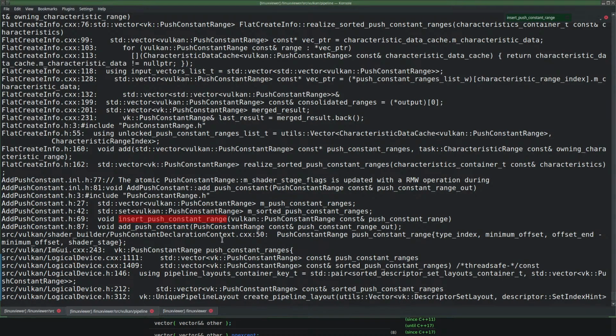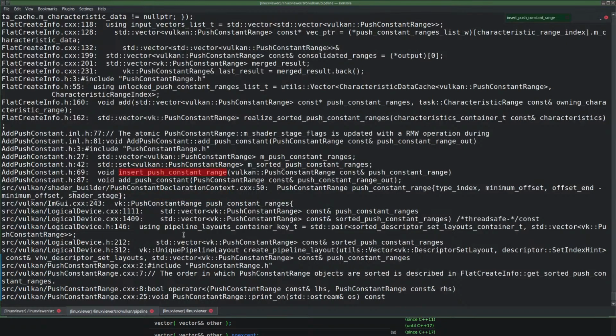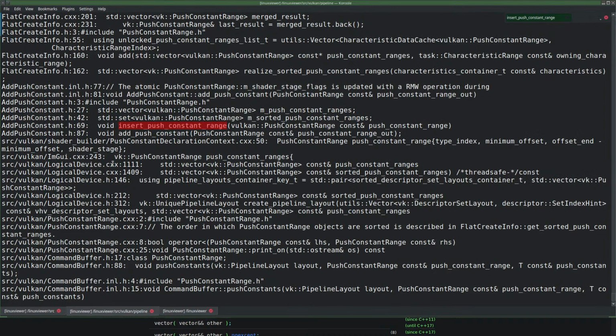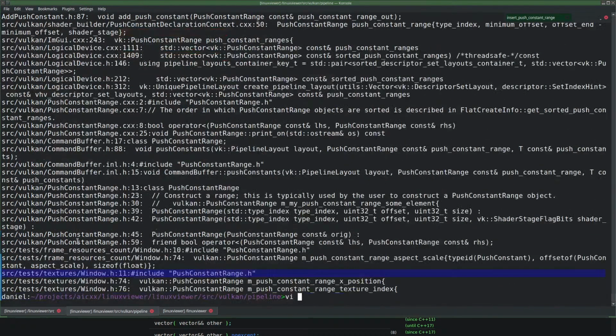Okay, push constant. Yeah, logically wise, push constant range. Nope. What the hell?